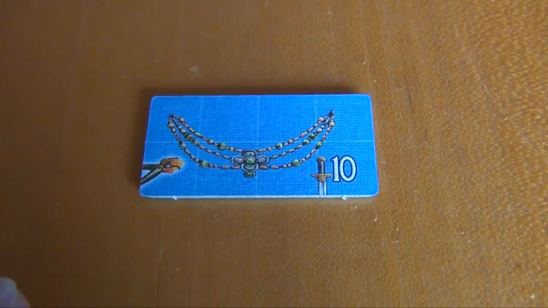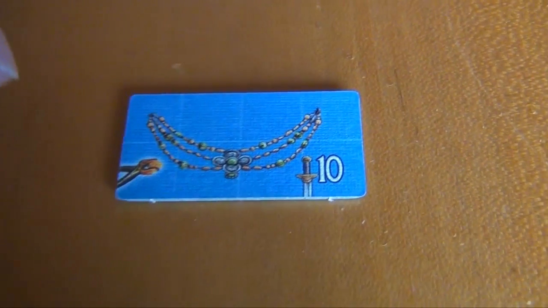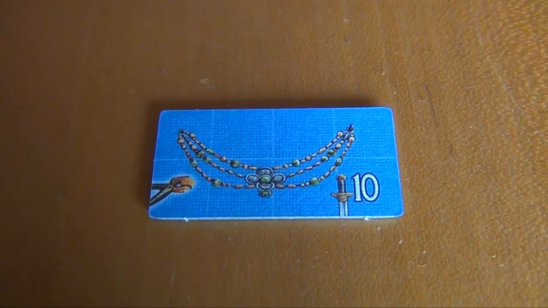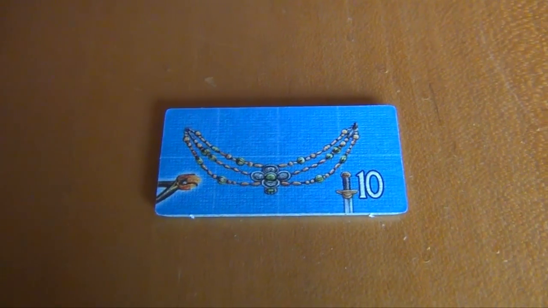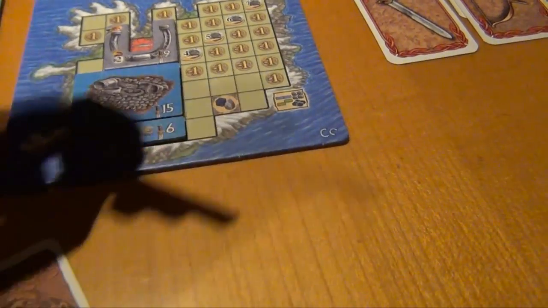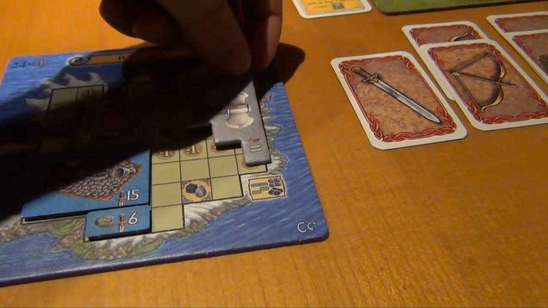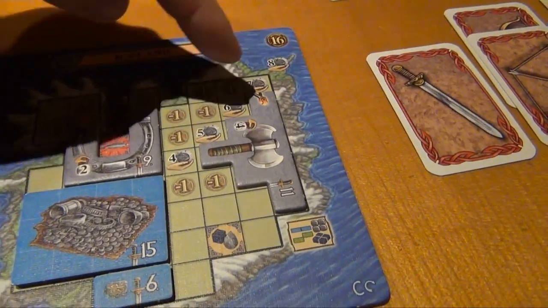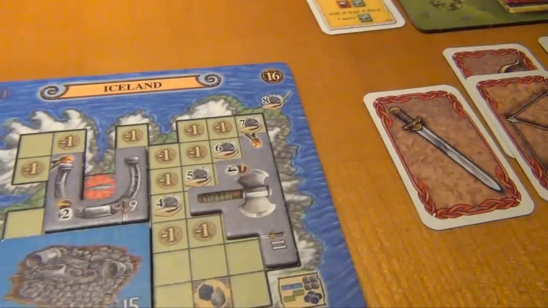I guess now is a good time to point out that the jewelry tile also has the forged tongs on it, so whenever you go to the smithy you could also choose 1 piece of jewelry. And then he decides to get the battle axe and immediately puts it on Iceland to cover a bunch of negative points. And he didn't cover any spaces he wasn't supposed to.